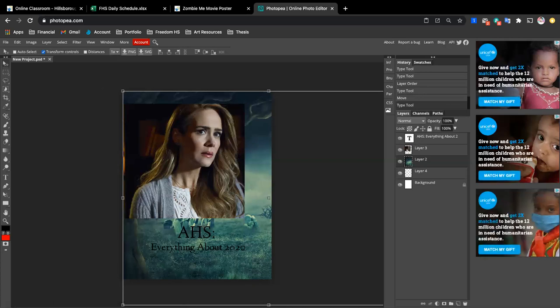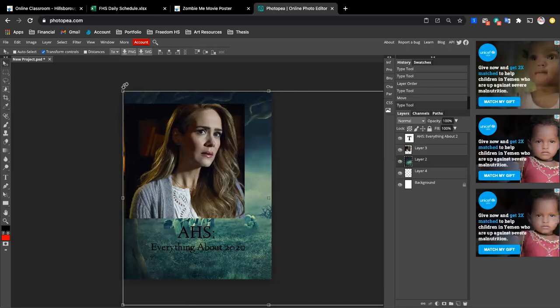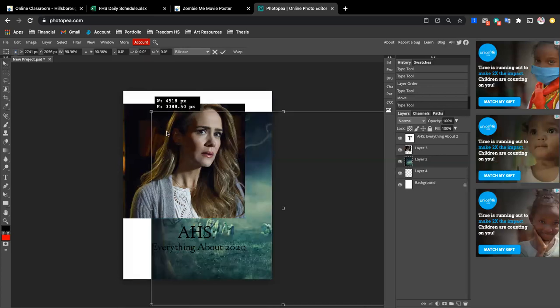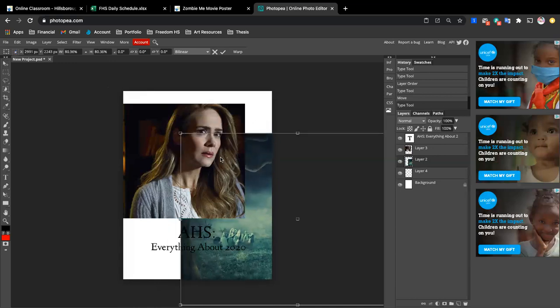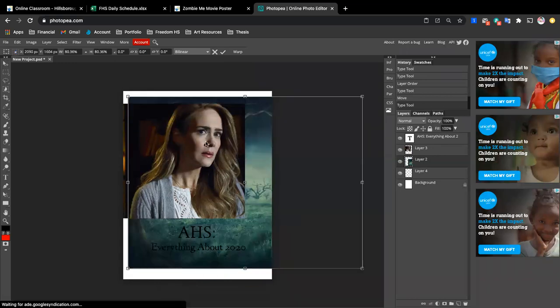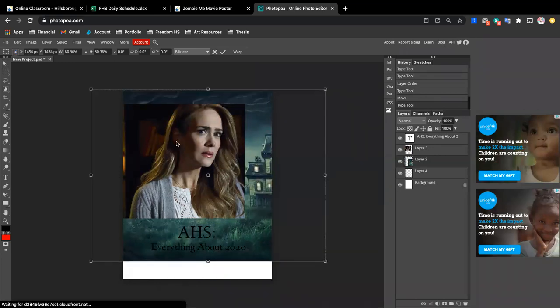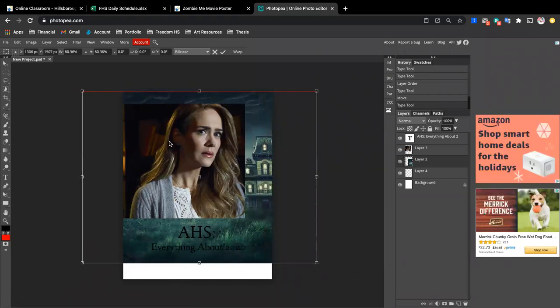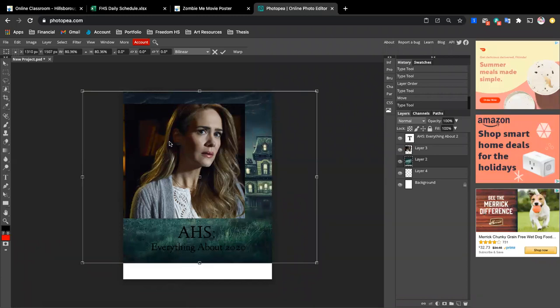So the first thing that I'm noticing is my background is just taking up so much of my image, and it's really just starting to get lost. I can't tell. There's a haunted house to the right side, but I really don't see it. So what I'm going to do is go ahead and shrink this a bit. I'm still keeping in mind there's this nice negative space in the tree that I could use to my advantage to put Sarah Paulson's head.